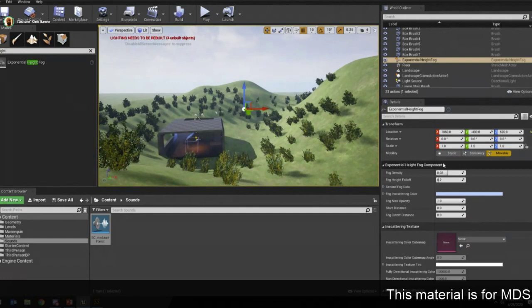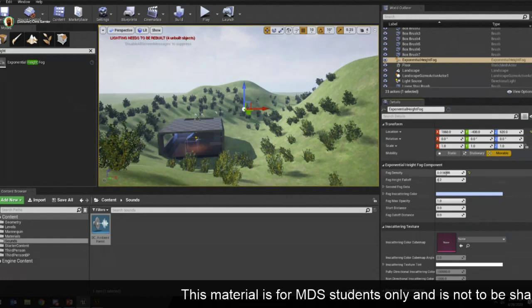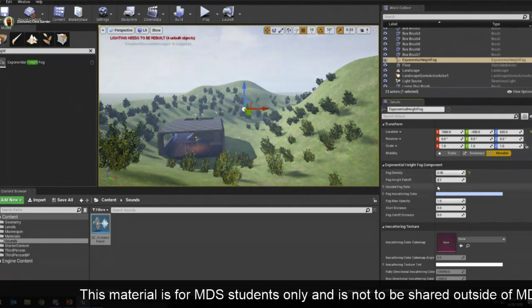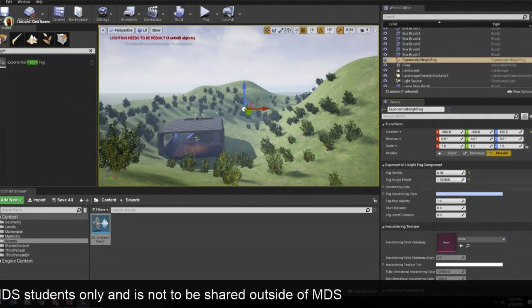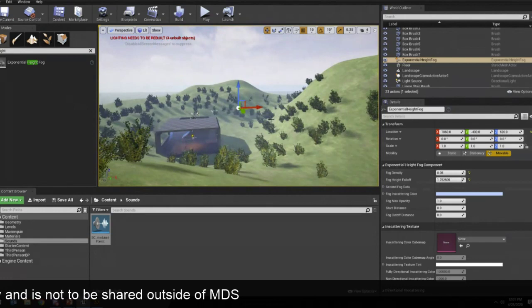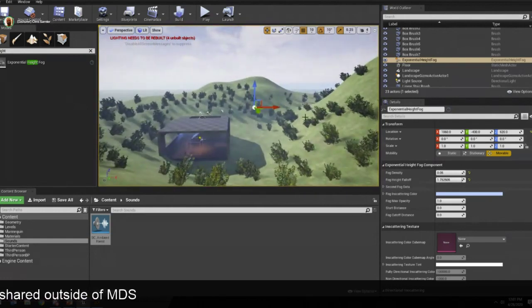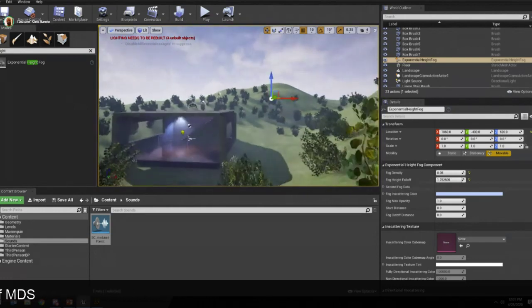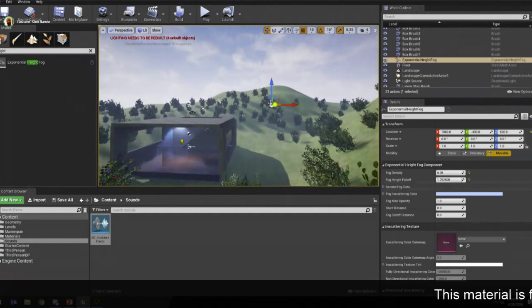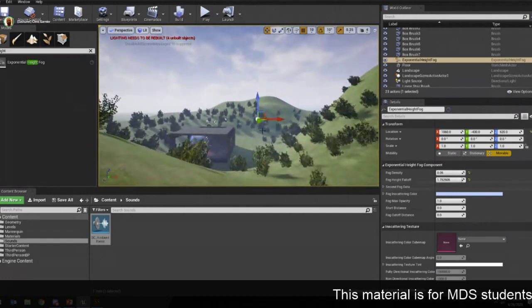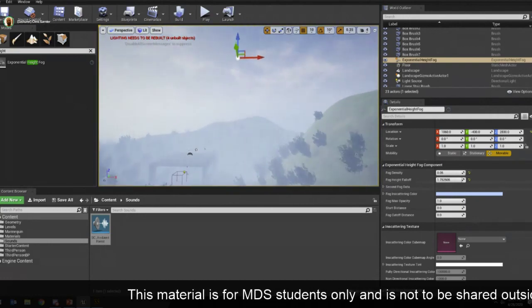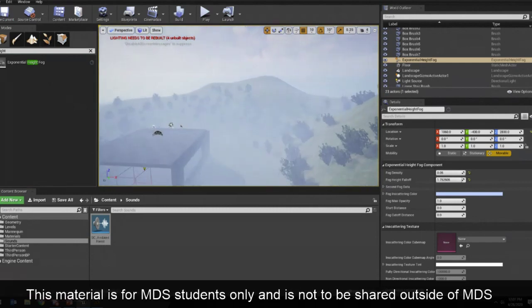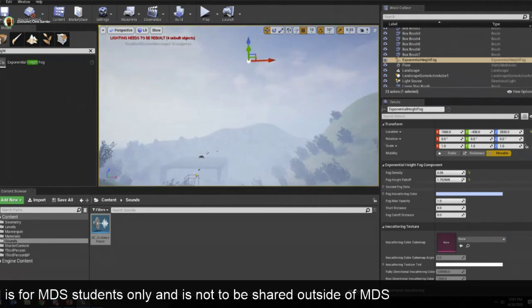If you go in the exponential height fog component here, crank the density all the way up, see that it becomes a bit stronger, and crank the falloff all the way up as well. It's better, but it's still not what I want, right? That's because one of the important concepts is that the fog gradient starts from the position of the fog actor. So if I move this up, you can see that now it becomes more dense because the fog gradient starts from here all the way there, right? That's one of the important things.